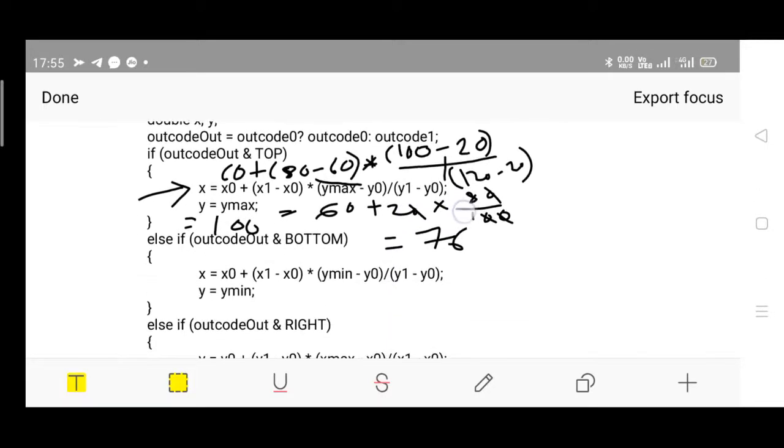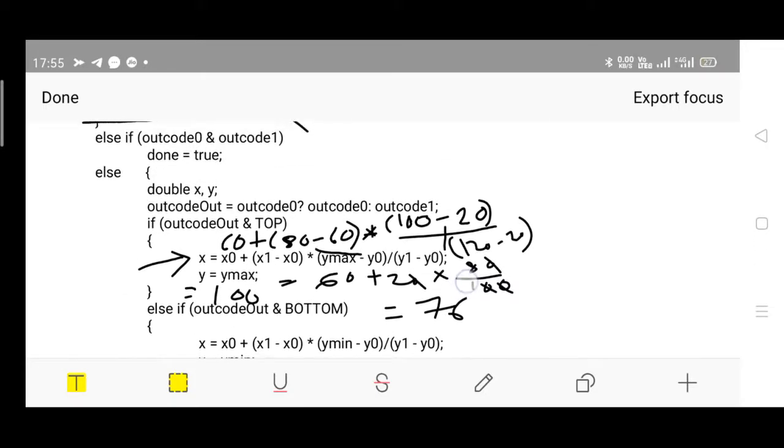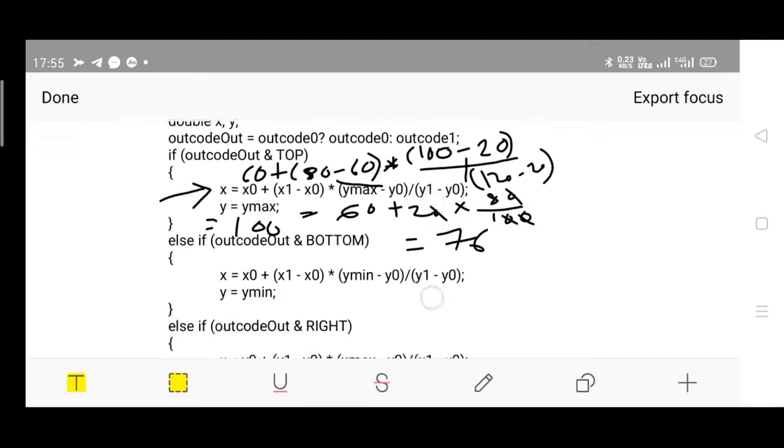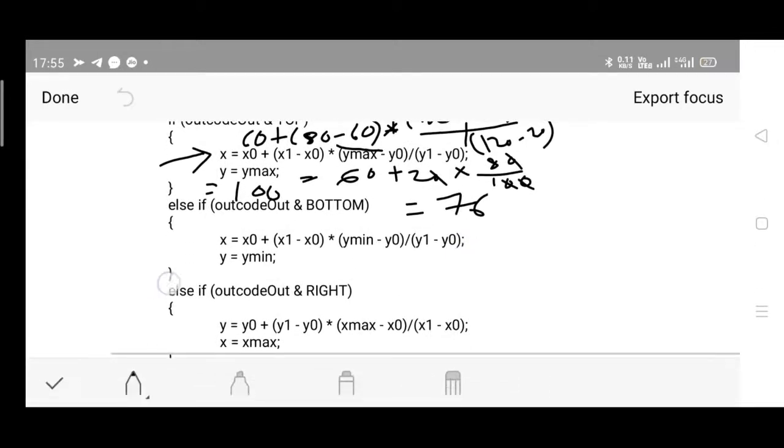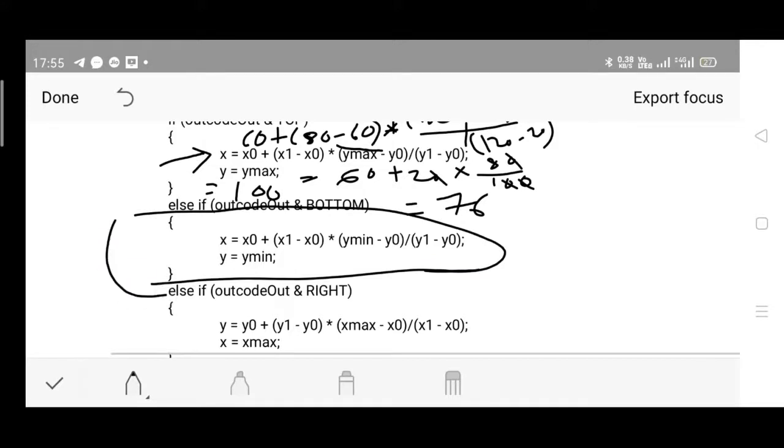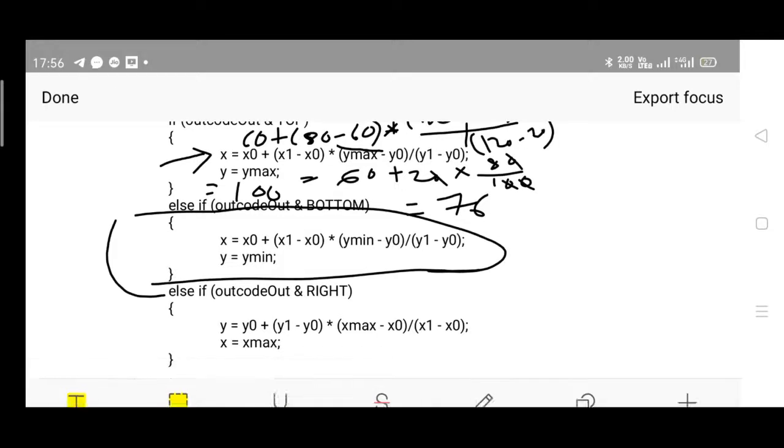The bottom is remaining, outcode 0 is remaining, that will be identified in the next iteration. So in the next iteration we are going to compute the bottom portion, x as well as the y parameter, isn't it?